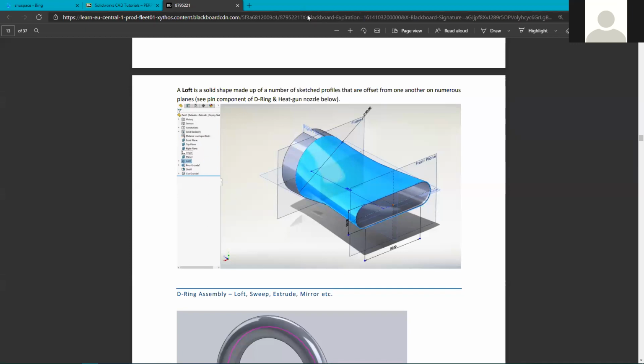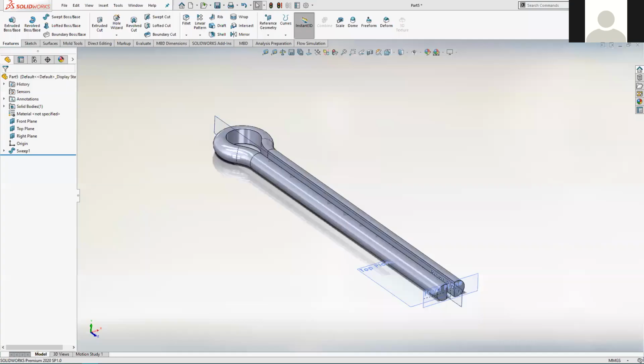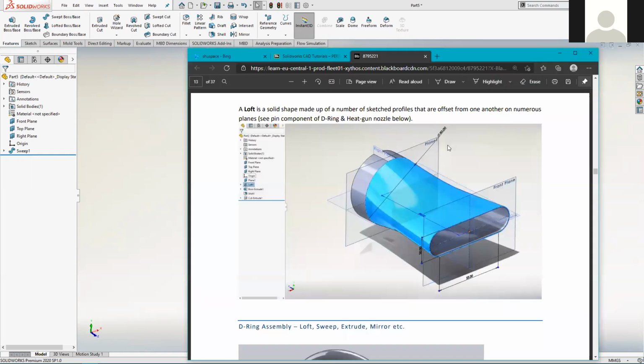So let's see if we can replicate what we're looking at there. And in that part in particular, there's a few other extra features just being added. One of them being the shell feature that hollows out the part. And then there's a simple cut extrude as well, just at the back edge there, which gets us into thinking about feature trees again. So you wouldn't just create a loft feature and that would be the design for your part. You create a loft feature that's sat within a series of features that allowed you to get to the final shape that you wanted for your actual design.